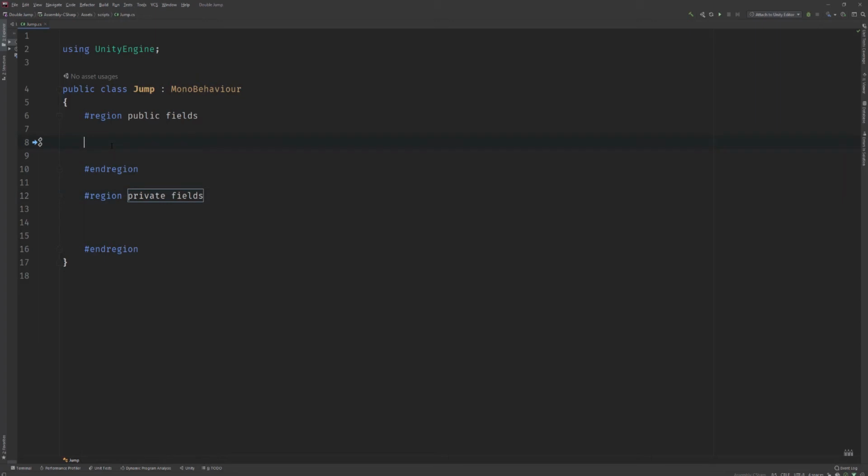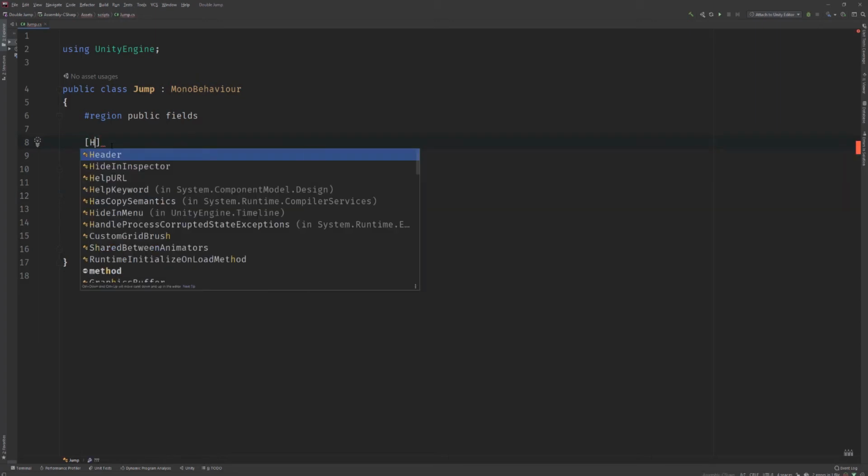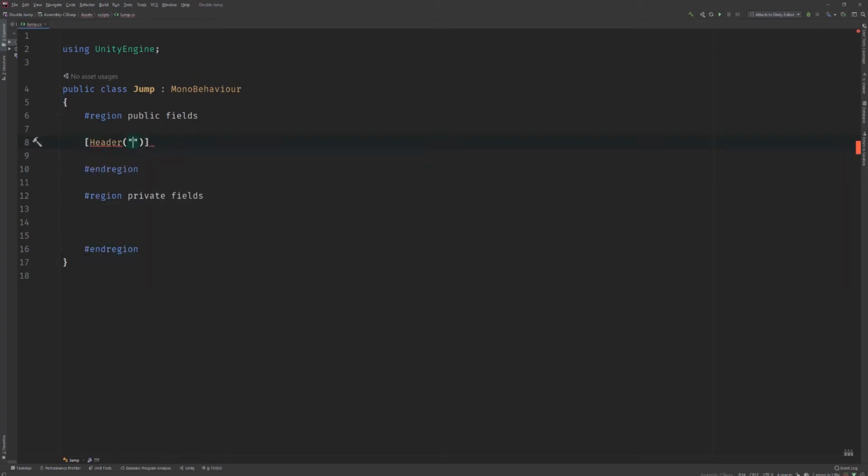All right, so for this part, I'm going to go ahead and add in the header attributes, and this is going to be for our jump settings. So for this, what we're going to need is the maximum allowed jumps. This is going to be an int, so we're going to say public int max allowed jumps.